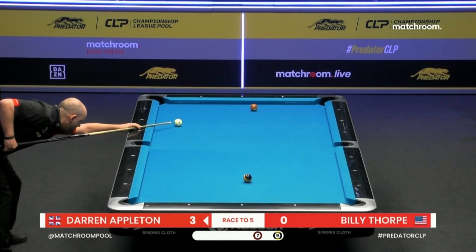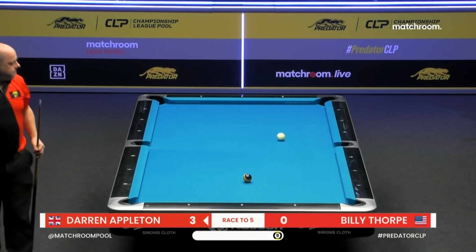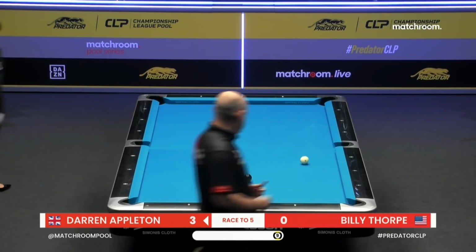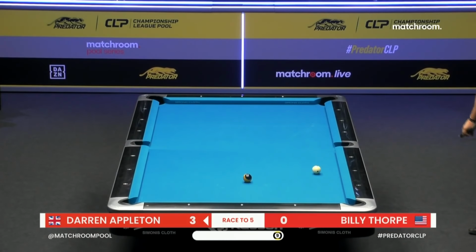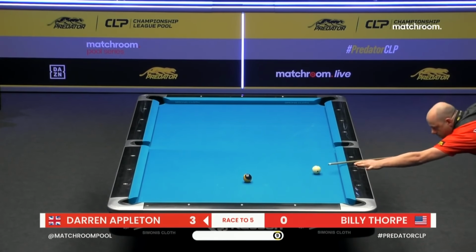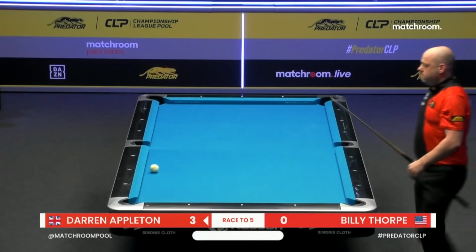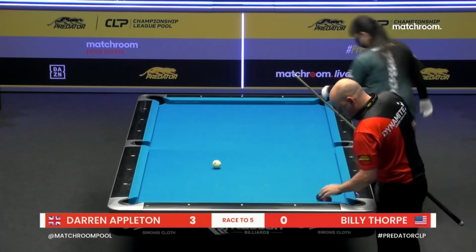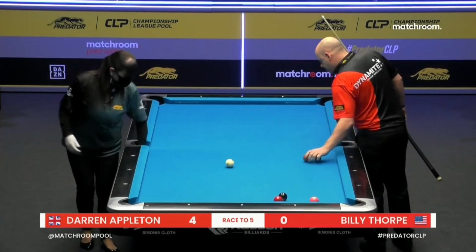Oh, he's still got a good shot at the seven. So this simple nine ball for Darren Appleton will get him on the hill. And the story continues in this match. Billy Thorpe had a chance, didn't take it. 4-0.